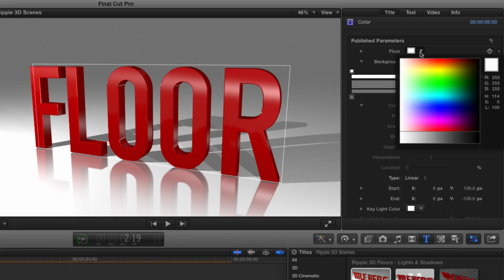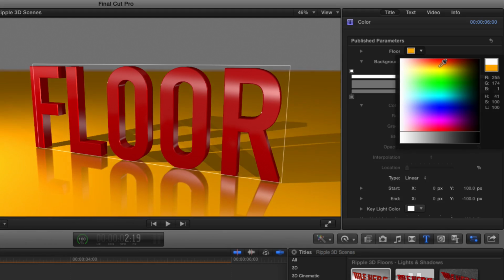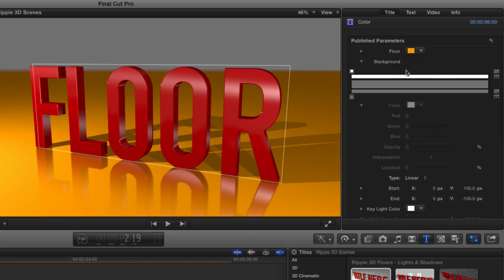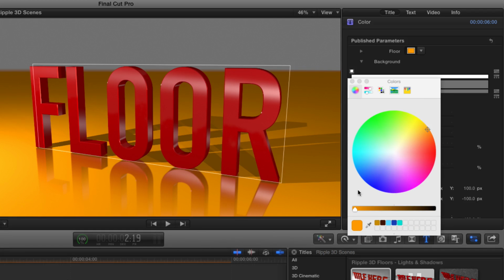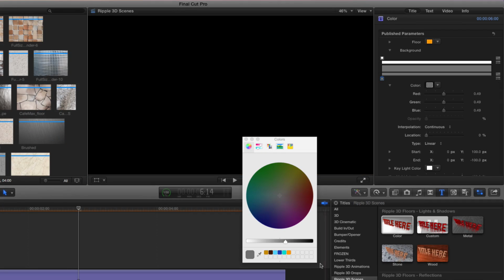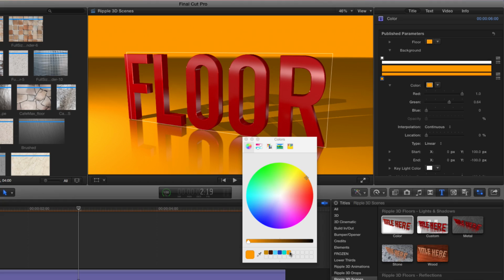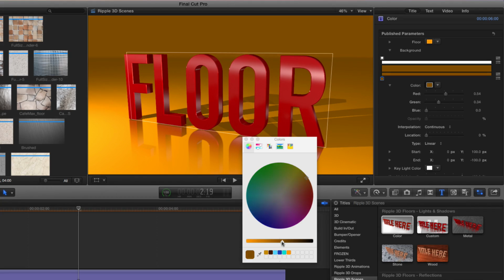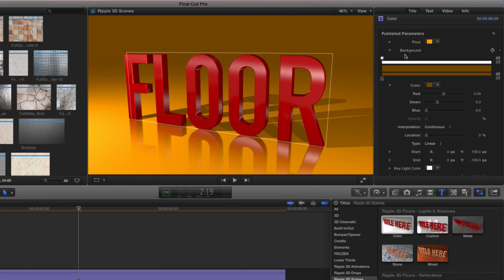So for instance, if I change the floor color to a different color, now I want to match the background. And the best way I found to do that is to take that floor color by clicking directly on the color chip, and I'm going to save that color chip here. And then for the background color tag, I'm going to click on the color tag and use that same as a starting point. And then I'm going to drag this slider to make it darker until they match right about there. And now I've got a nice match between the background and the foreground.